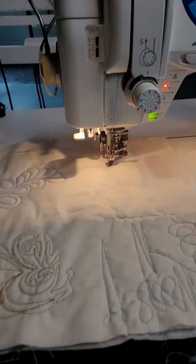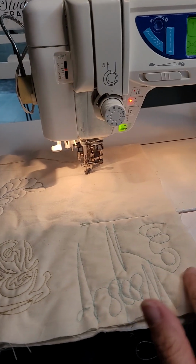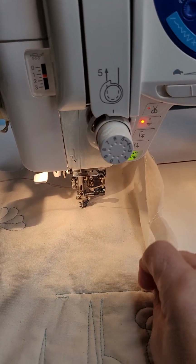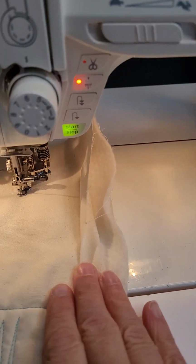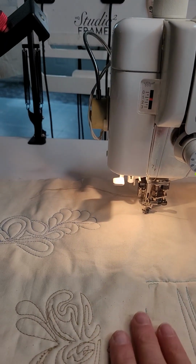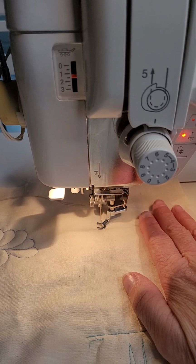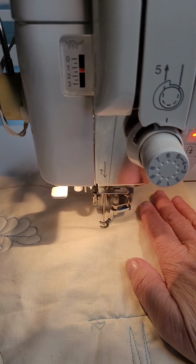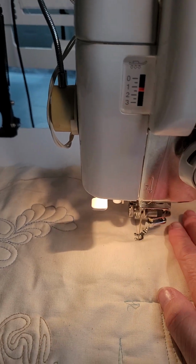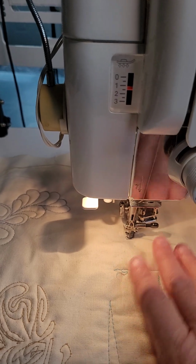Also, you can see the small quilt here. It is sandwiched. It is a top, a batting, and a backing. And this is what you want to practice on. You want to practice on something small like that. And start with straight lines. And as the needle moves, I'm pushing that quilt through. The feed dogs are not pushing my quilt through. I'm pushing it through with my hand.